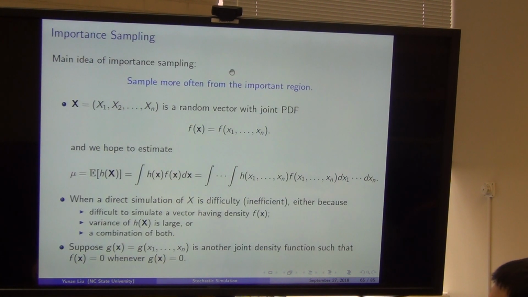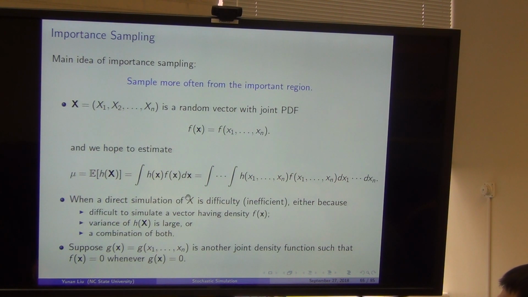Consider a random vector, or a random variable, it doesn't matter. Let's say we have a distribution, a density function. This argument is valid for a random vector or random variable, as long as we know its distribution. Suppose we're estimating mu, and mu is equal to the expectation of some function h of x. X can be a vector, x can be a random variable, it's okay. How do we compute the expectation? The expectation of h(x) is equal to the weighted sum, meaning the integral of the h function multiplied by the density function. Or, if you have n dimensions, this is going to be an n-dimensional integration involving the joint distribution.